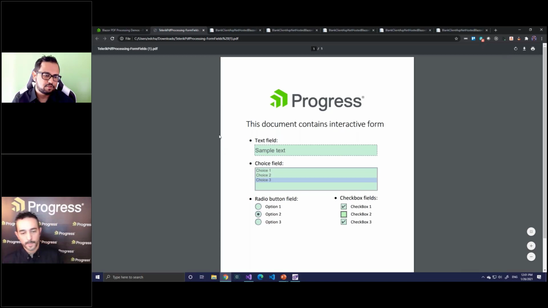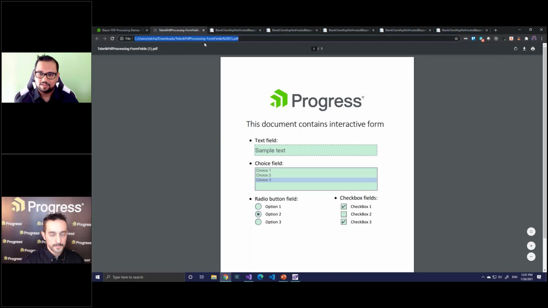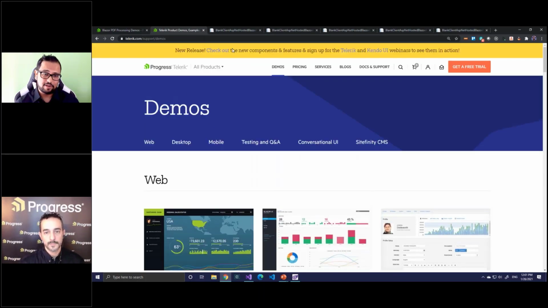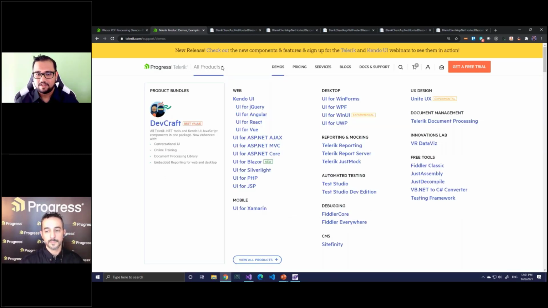Yeah, and I'm glad that you brought it up, because essentially what Ed is talking about here is we have a thing called document processing. It's headless. You don't see all the things that it does with your UI, but it's powering a lot of things that we do because it's a .NET Standard library, and you're going to see the impact of this on all of the desktop and mobile stuff as well, because what we do there shows up in every one of our products. And it's not just forms, there are other things we can do as well.